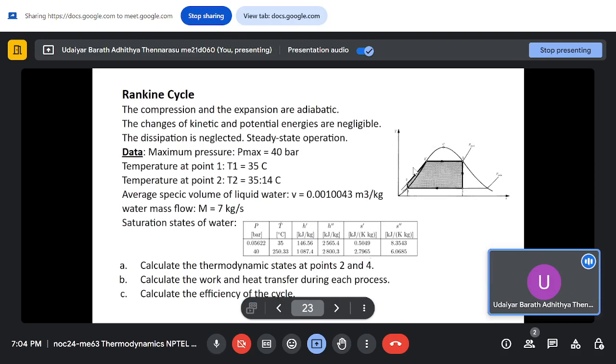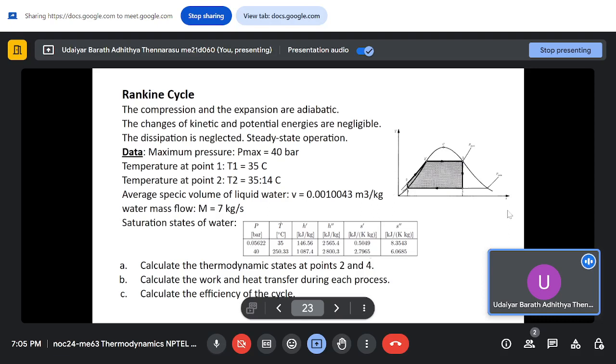So now how can we improve this cycle? One more problem is that the exit of the turbine is at a two-phase state. So you have some liquid at the exit of the turbine, which is generally very difficult to have in a practical system. You don't want liquid, as it will damage the turbine. So you need to avoid that.